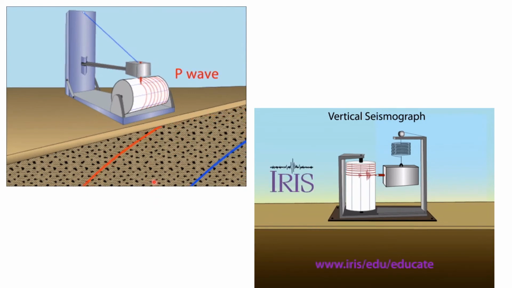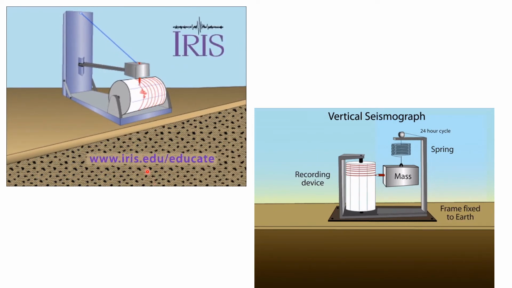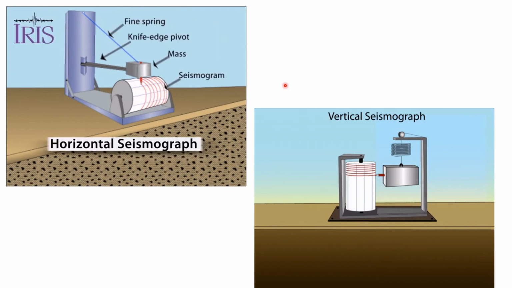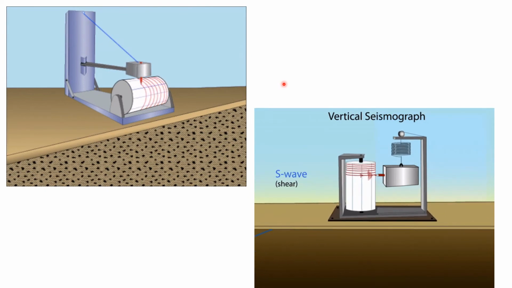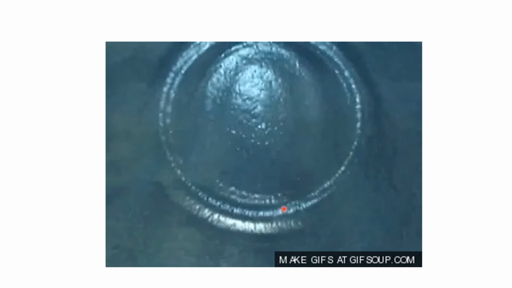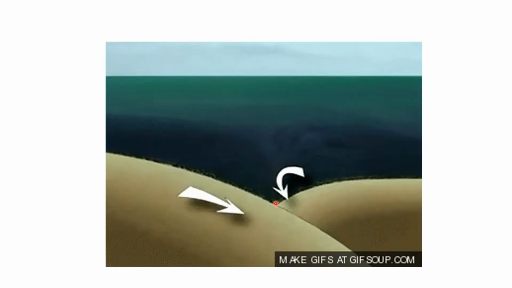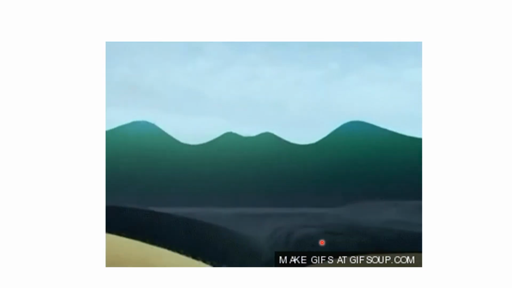So remember that S waves are shear waves and P waves are compression waves. S waves are shear stress and P waves are compressive stress. Now we also know that earthquakes can happen underwater, which in return can cause dangerous tsunamis. So just like this, there is a fault or a trench, and when the seismic energy is released, it causes a tsunami.